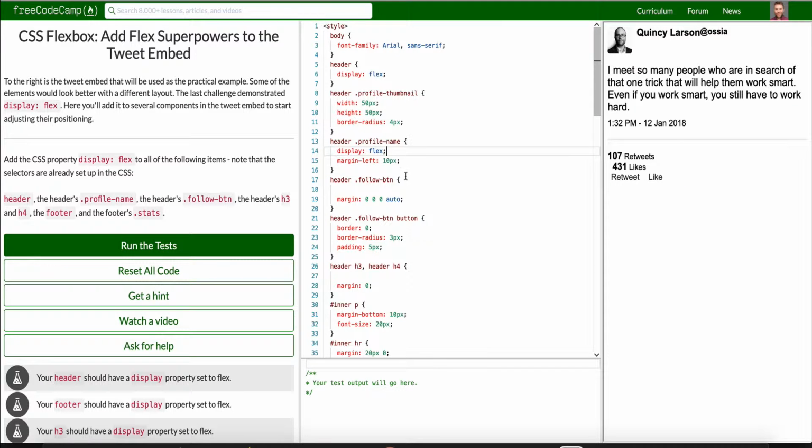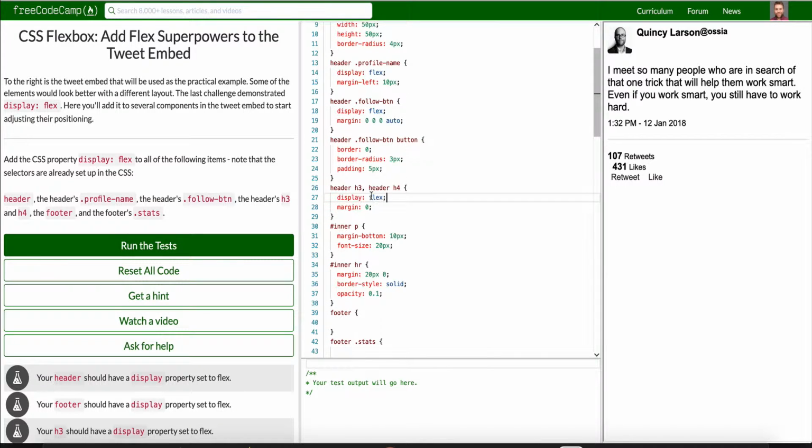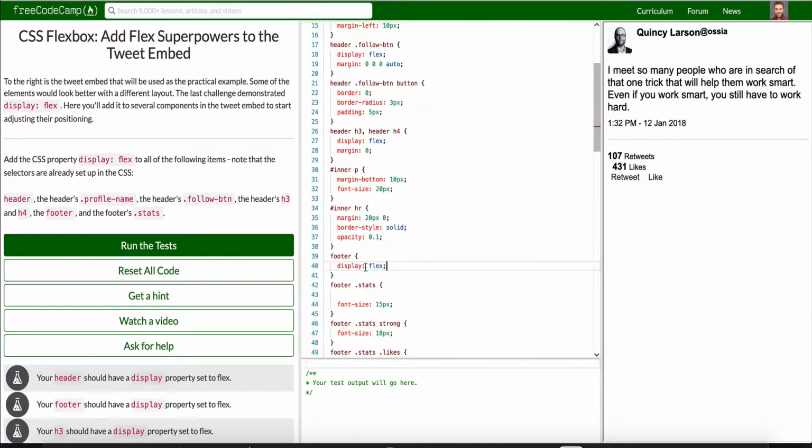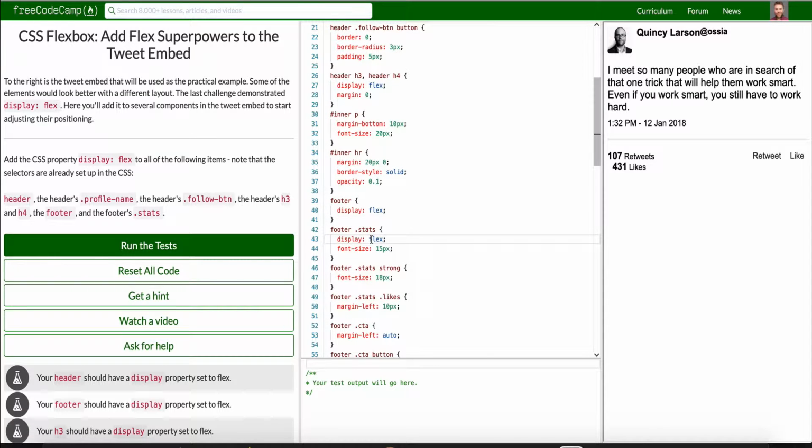Okay, let's see what's changing. Follow button, H3 and H4. So everything's flexing now. Footer. Okay, now it's on the right, and stats. Cool. Good to go.